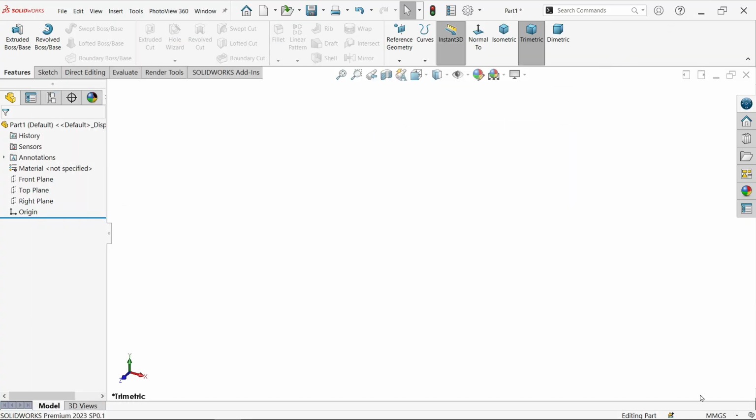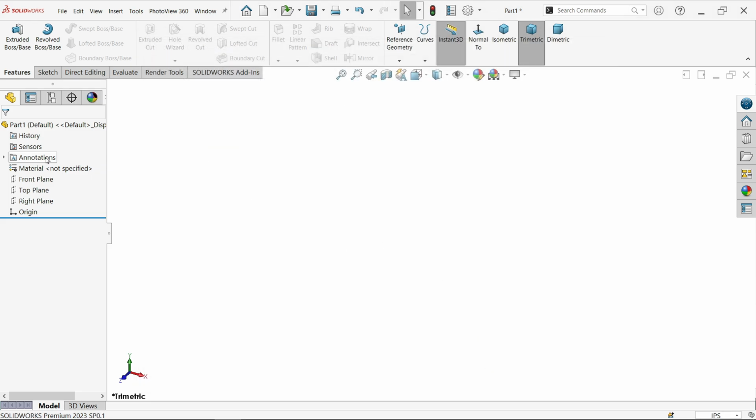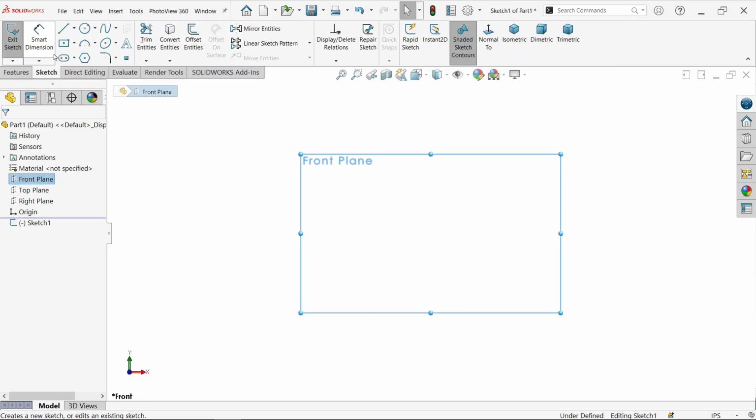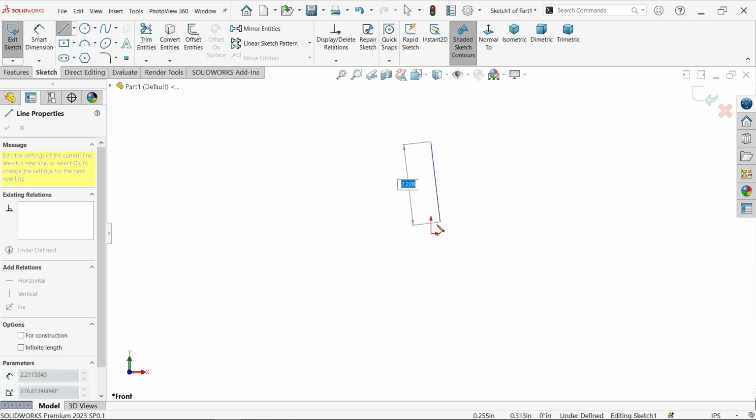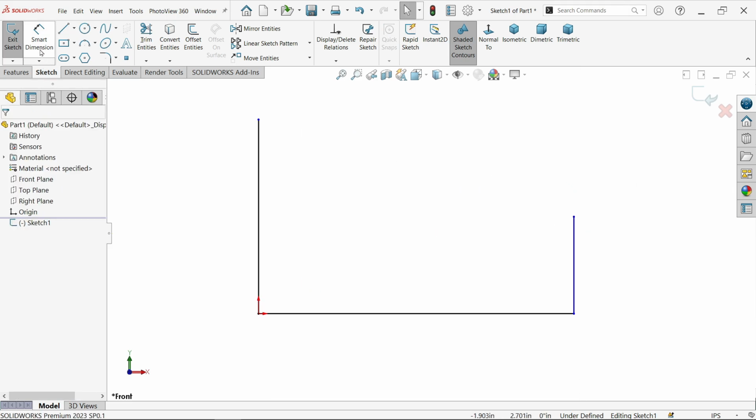Now first I am going to change unit. So here choose edit document. Now use inches. Now I want to use fraction. So here you have to write. So maximum you can write 256 fractions. Maximum either 8, 64, whatever you can take, but I am going to take maximum. Okay. Say okay. Now I am going to activate here front plane sketch, activate line tool, exit.